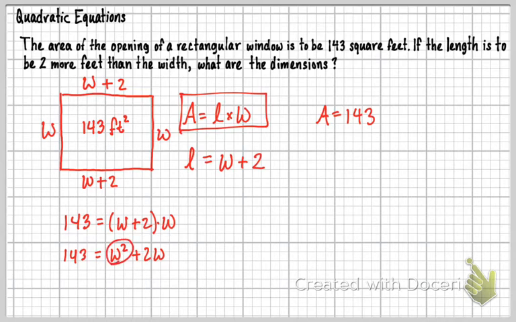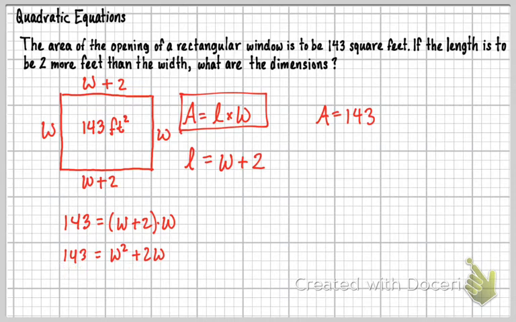Okay, so now once I see this squared here, I can use completing the square. I can use quadratic formula. I can use factoring. The first thing I like to always try is factoring. So first off, I'm going to move this over because my equation has to be in standard form. That's why I'm moving it over. But if I was using completing the square, I would keep it just like this. And then I would just find out what I have to add. You know what? That might be easier. I'm going to do completing the square on this one. I thought about moving it over and factoring, but no, I'm going to do completing the square.